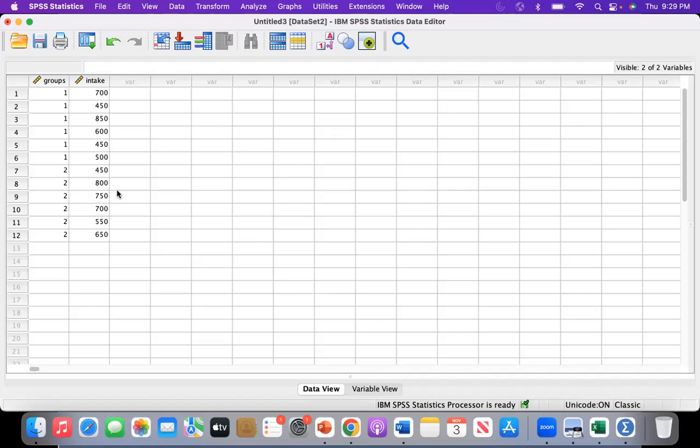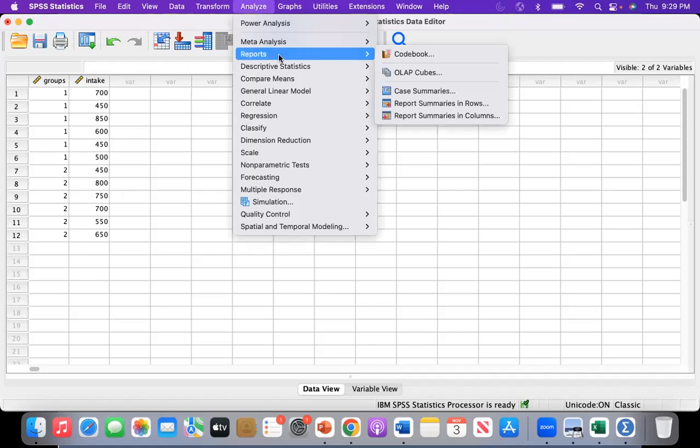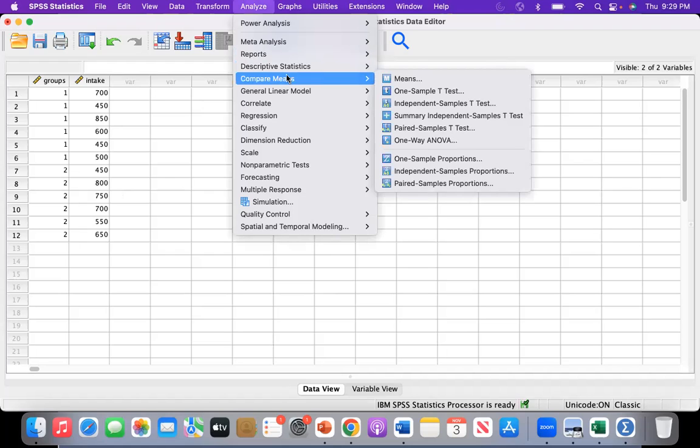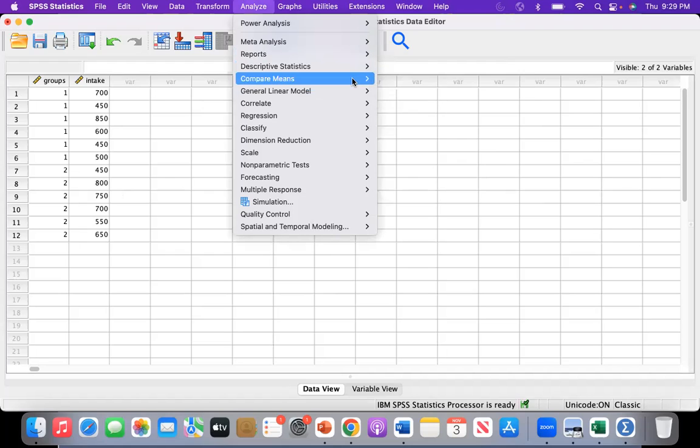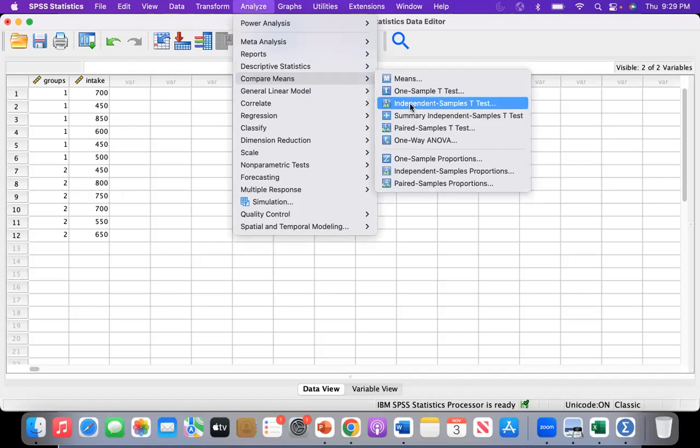All right, so now we are going to do our t-test. Go to the menu bar, you click analyze, compare means, and you want an independent sample t-test like that. You want those options. I'll leave that up there before I click the next thing. And then when you get to the pop-up box, maybe just tell me.